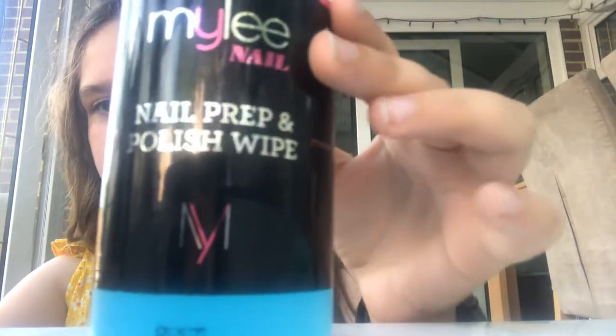Now I'm going to put the lid on this first. Now I'm going to use this prep product — you have to put it on before and after you've done your nails. I sometimes forget to do it before and after, but not today. I've just folded the cloth again so that I've got a new bit without remover on it, and once again I'm just going to scrub it on. This one you have to put a little bit more on because it's not as strong.